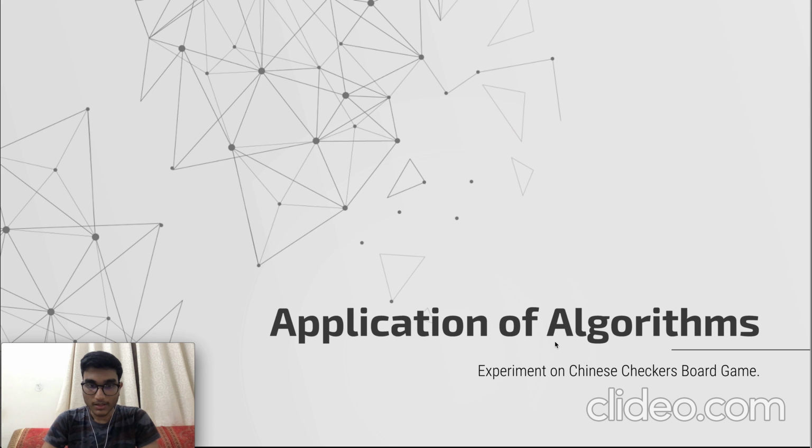Hello everyone. As we have seen some of the prominent algorithms in the field of multiplayer games like Maxn, Paranoid and Best Reply Search, now let's compare these algorithms and check which perform better when they are played against each other. To conduct an experiment, we have chosen the Chinese checkers board game.